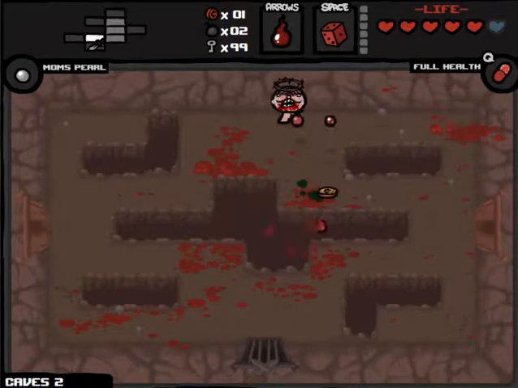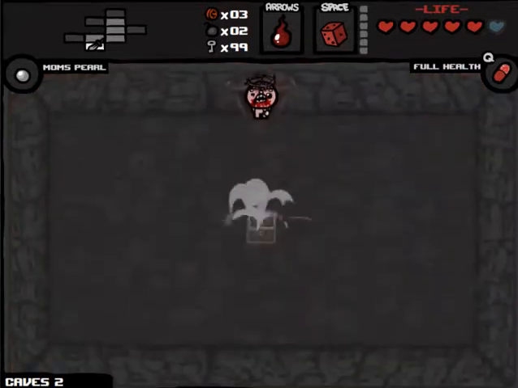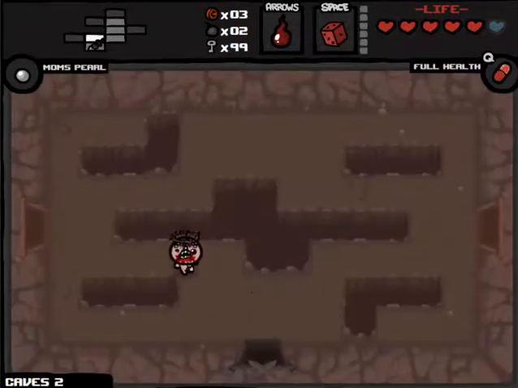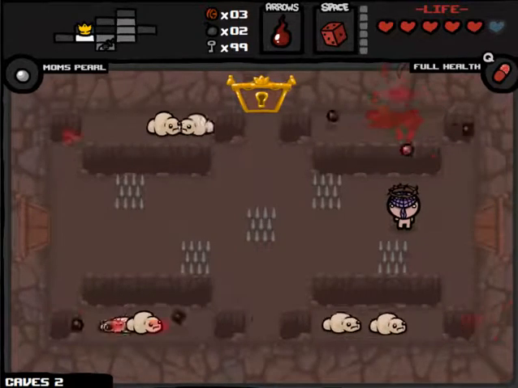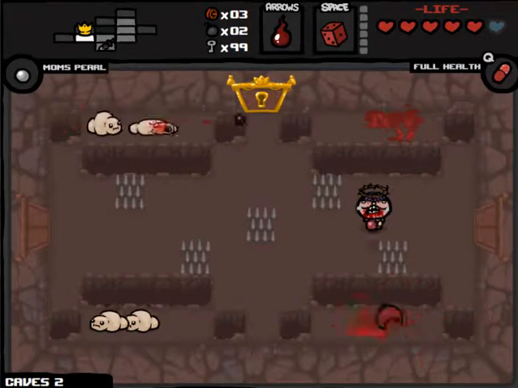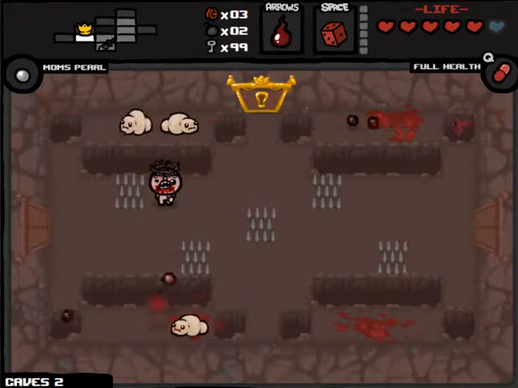There we go, money out of the green one. I believe that's the way it goes. Green gives you money. Not really worth it to me right now. Hey, item room. Exactly what I needed right now. See if I can get something actually good. Instead of space bar items out of the wazoo.